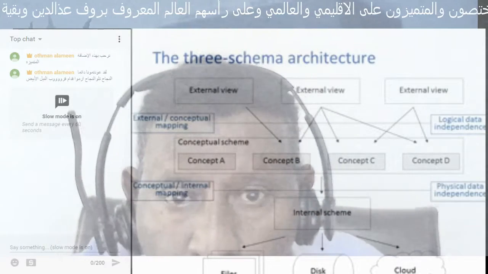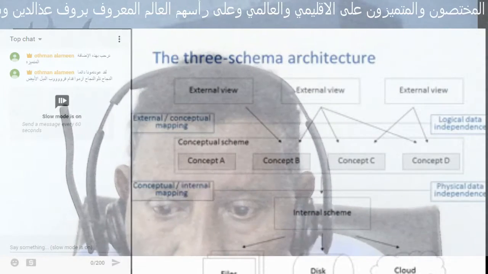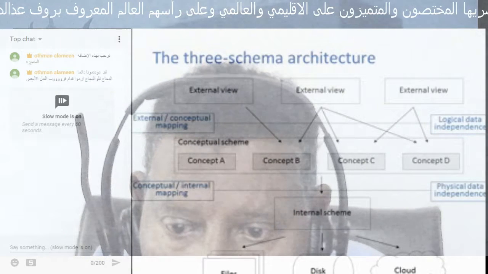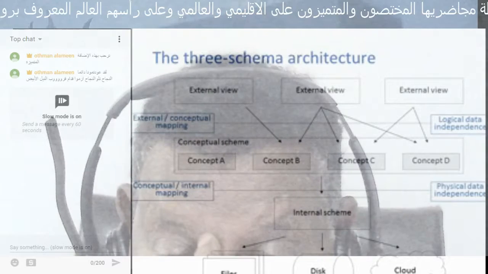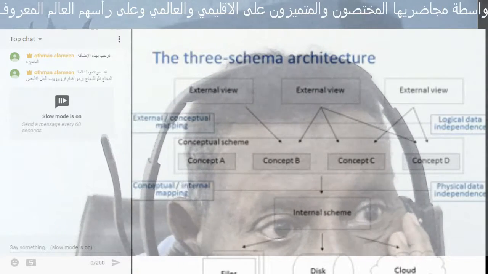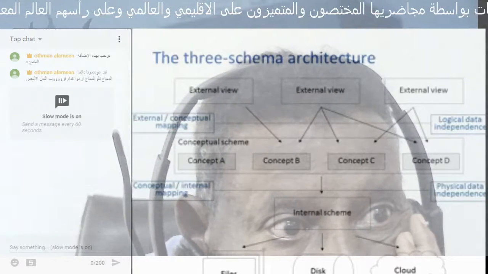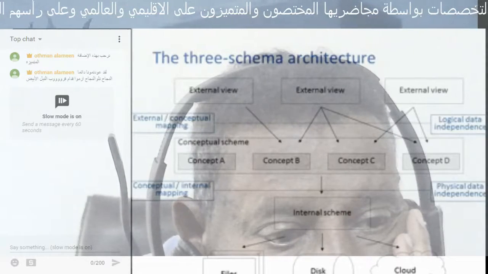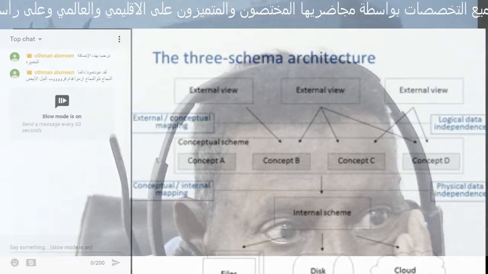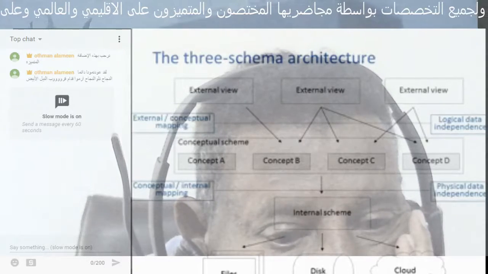Now again, you want independence between the external layer and the conceptual layer. So three-level architecture should be built in such a way that you have as much as possible independence between the layers. Imagine that you would do a change at the physical layer here. That means you would physically reorganize your data. Then the above layers should not be affected.